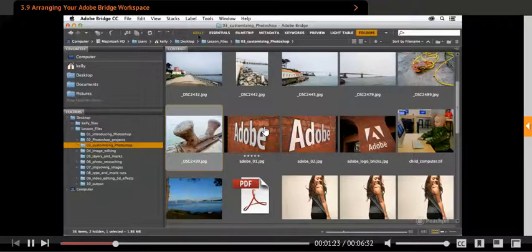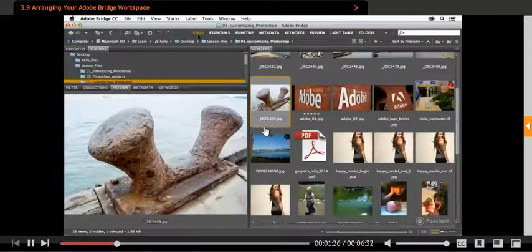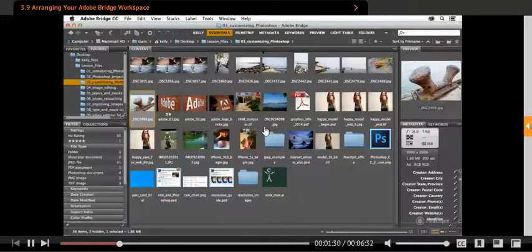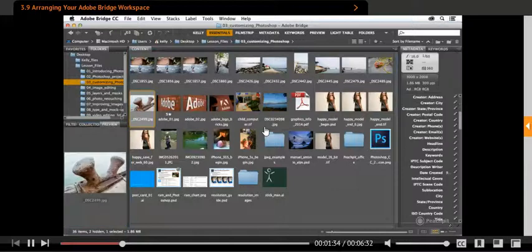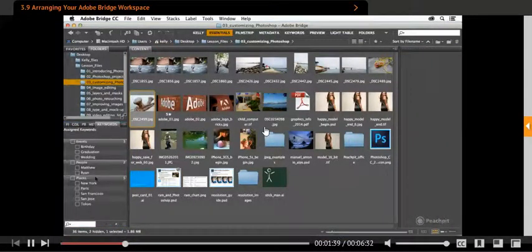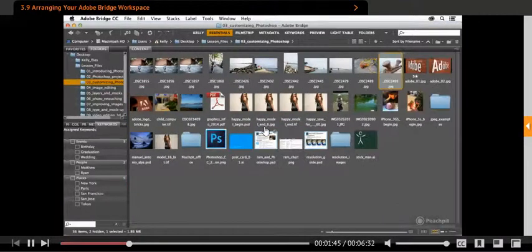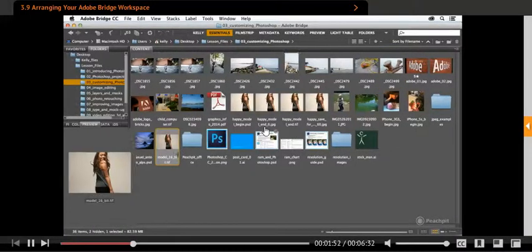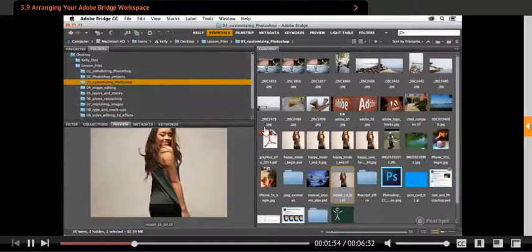I have a Kelly workspace that I created, and this was born from the Essentials workspace. So with Essentials, I started customizing this by dragging and dropping preview, metadata, and keywords all on top of one another, and then this area is no longer needed. So I stretched it with this dark gray bar to the hard right, and I usually click on preview and click an image, and the larger you make the preview area, the more detail you'll see.